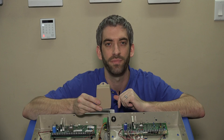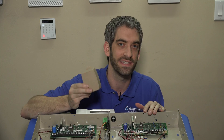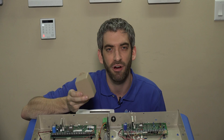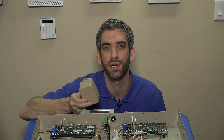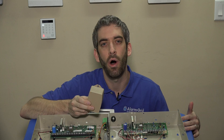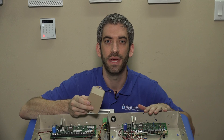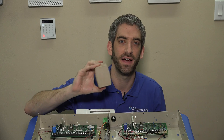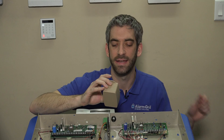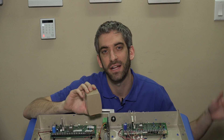This transformer is plugged into an outlet in your home. While it can be difficult to find your control panel, finding this can be even harder. We've seen it plugged in on the ceiling of a garage next to the garage door controller, run up into the attic, or through the wall into a completely different room. You really have to hunt to find it.